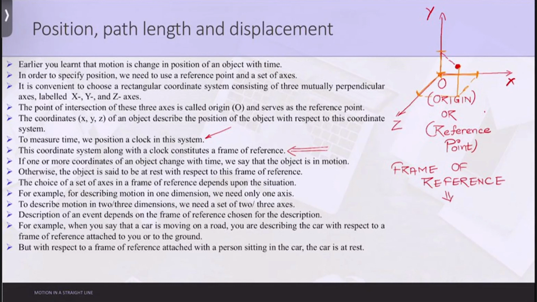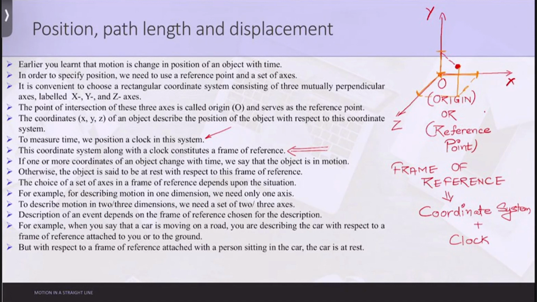The frame of reference is nothing but your coordinate system plus the clock you used. If there is a change in the coordinate system, then there is a higher chance that you will be working in a different frame of reference. As things go by, you will understand much more clearly what I'm talking about. For now, just understand it as okay.